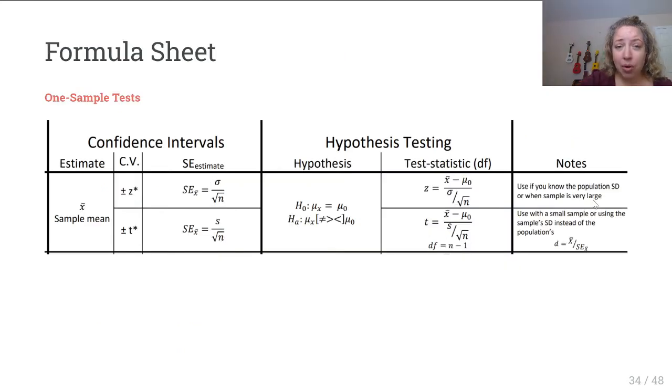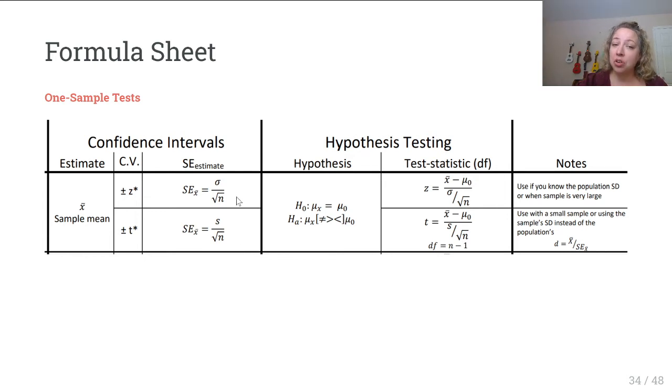So these formulas are also on our formula sheet. So again, this is the one we looked at before in our previous recording. The confidence intervals are over on the left-hand side. So we're always going to start with our estimate. We're going to do sample mean x bar. Then we're going to add or subtract either a z or a t critical value. On this formula, they have a little asterisk. That means critical value. And then we're going to times by our standard error.